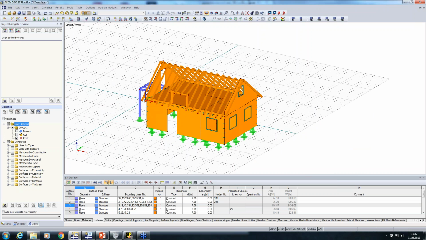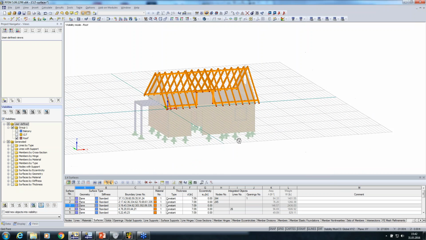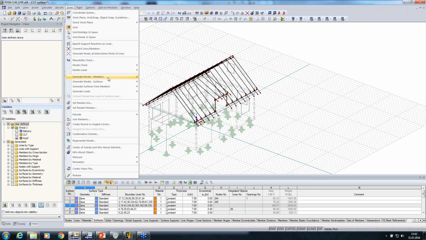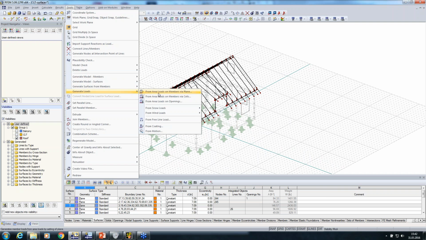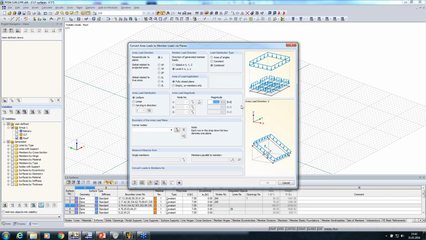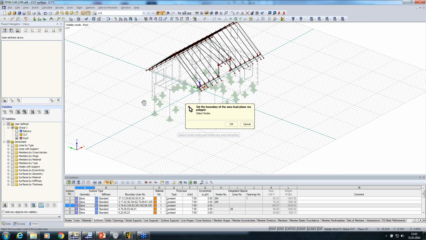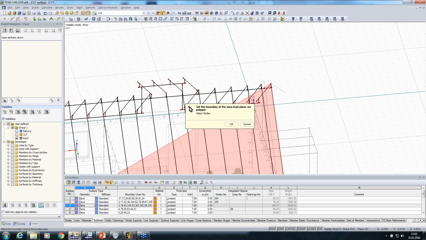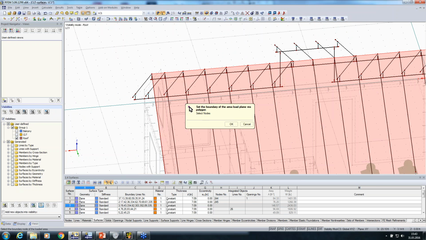That's why I'm switching off all the other views, and I'm creating a self-weight via generate loads via plane with, let's say minus, what did I write down? Minus 0.2 pound per square foot, and I connect, whoops, I will choose this node here and this one, and this one.